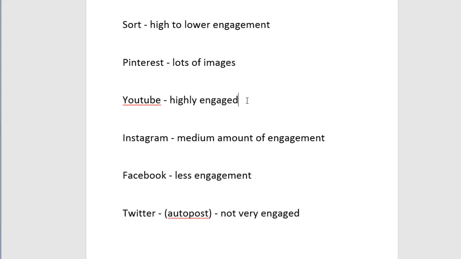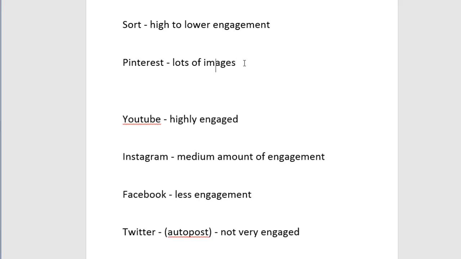So what you need to do here is you need to figure out how you're going to go about creating your content. So what we want to do here is just expand on what we have discovered. So in terms of Pinterest, we saw that there's a lot of images. So the question is, how can we go about creating those images? Do you have images on hand?